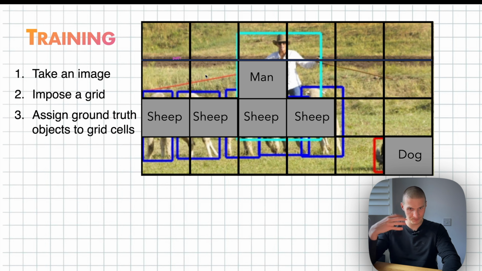And again, this is different to what you might see in labeling tasks in one of those website protection services, where you have to say that, okay, this grid actually contains the man. This is not how YOLO works. YOLO will say that this grid does not contain a man. So this is contrary to how many of us are used to.